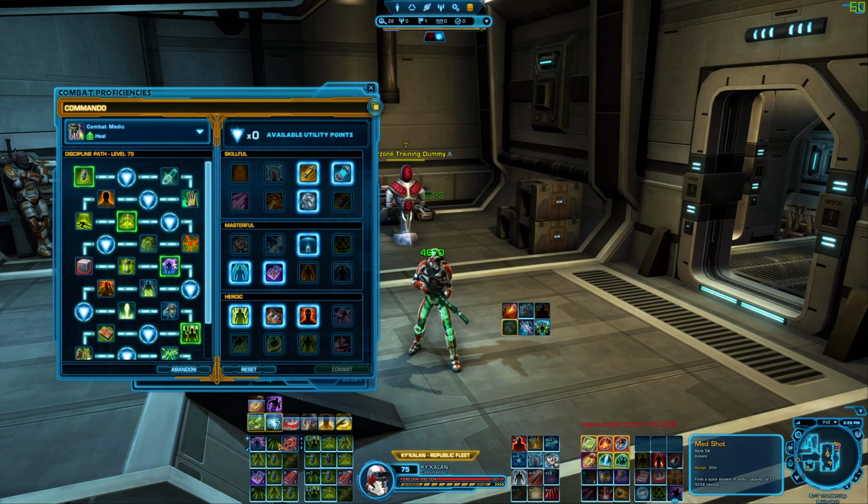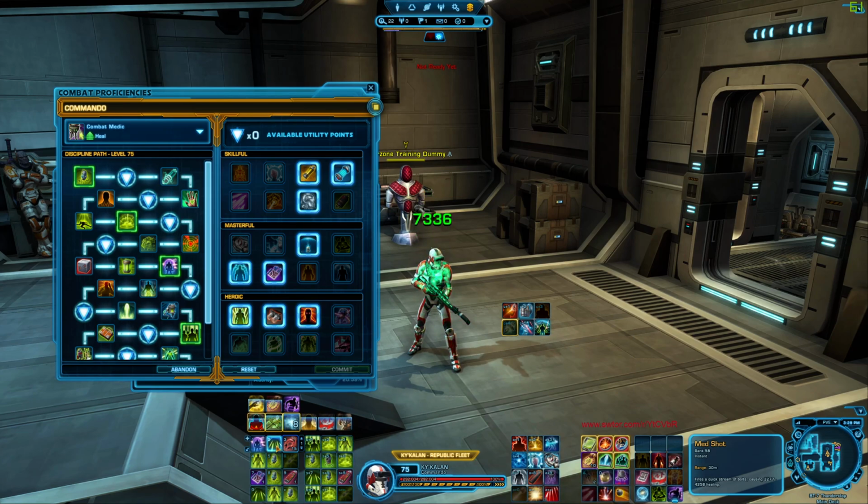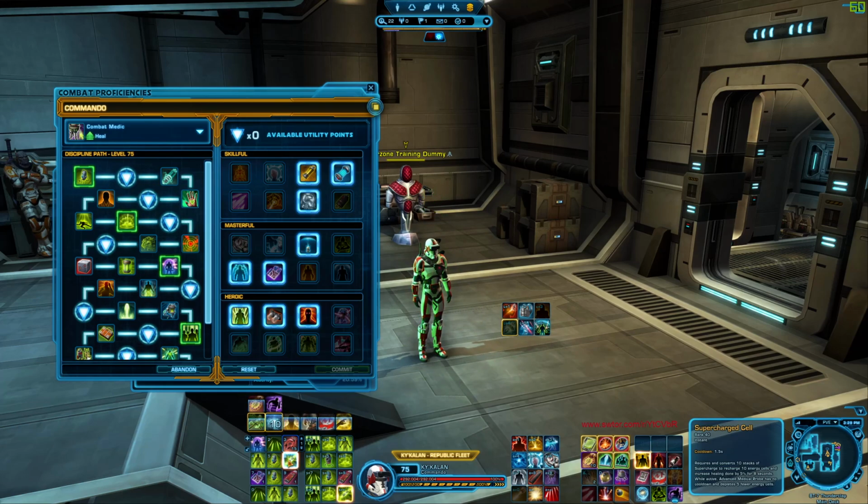So if I put this up here, just make sure I get this up and running. There we go. So here, convert stacks to supercharge, recharge 10 energy cells, and increases my healing by 10%. So if my energy cells are running down a little bit, I can use this to give me an instant 10. That really helps.